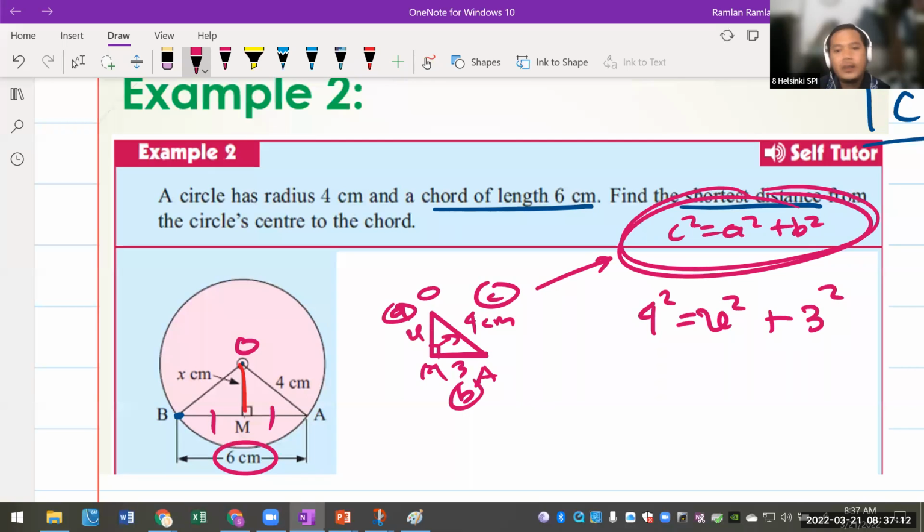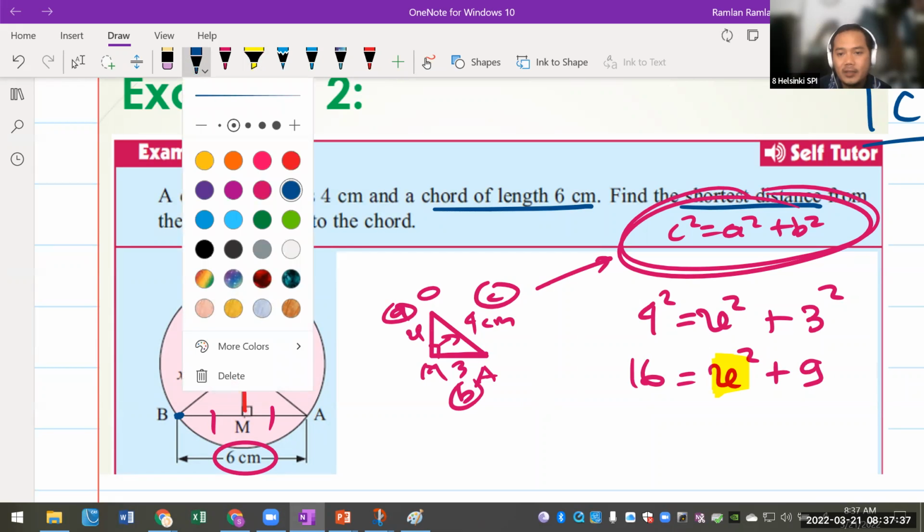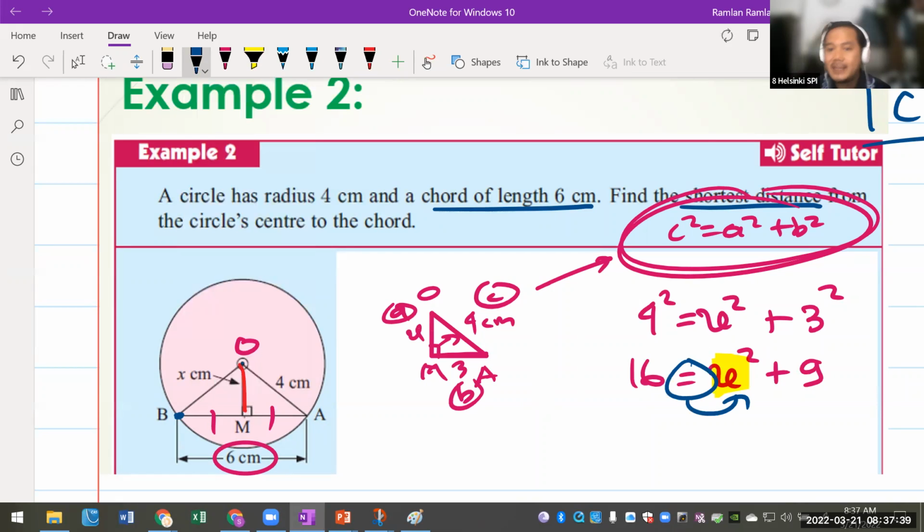And then just use the calculator if you don't know what 4 squared is, but you should know. 4 squared is 4 times 4, which is 16. The X squared doesn't change, and then 3 squared is going to be 9. Since we want to know the value of X, we need to make all of the others disappear on one side of the equal sign. Because the X is on the right side of the equal sign, this and this must be gone. So how can we make them disappear?